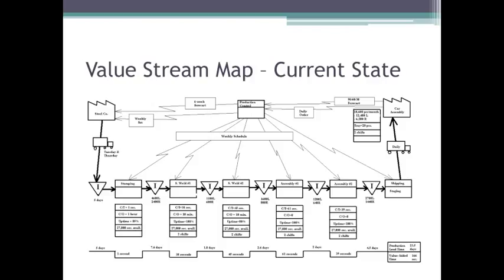The same thing is true for the assembly steps. You have assembly taking 61 seconds, and then it sits in inventory for 2 days before it gets assembled again for 39 more seconds. Why not combine these two steps into one so that you don't have these inventory areas at all? There's other areas where we can improve things.